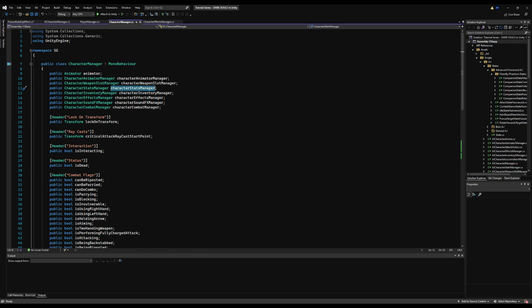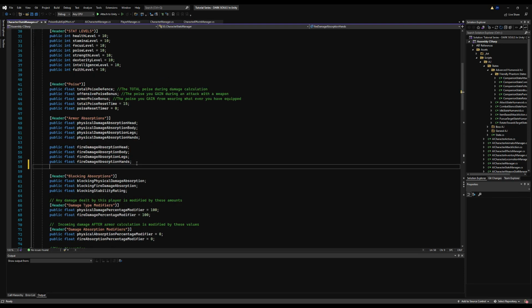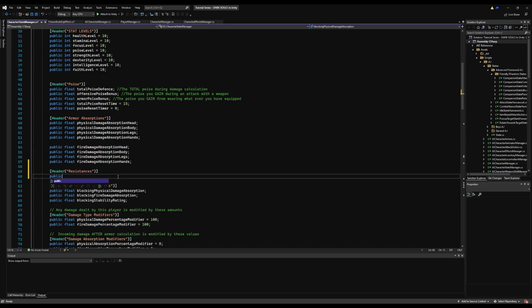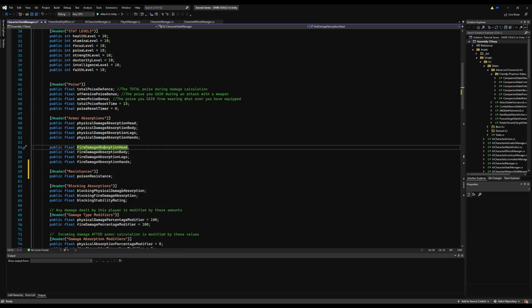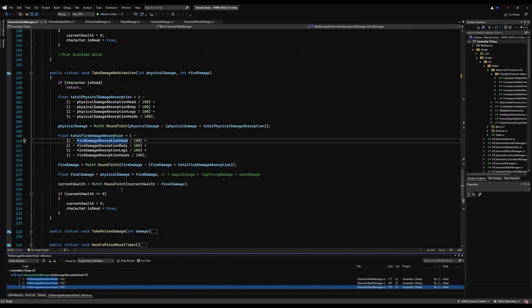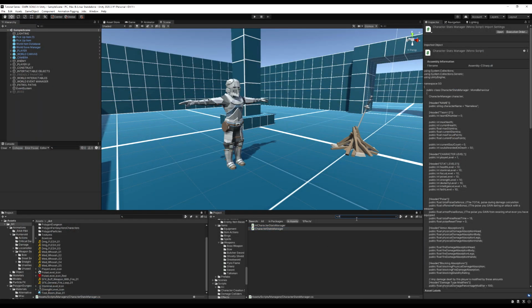So let's go to our character stats manager and let's plug this in. Wherever you want, make a header for poison. I'm just going to make mine called resistances actually, not poison, because you can also have frost resistance wherever else you have going on. I'm going to say public float poison resistance, and then I'm going to find where we actually initialize our armor, so I can basically plug this in as well. And it's on our player equipment manager. So let's go there.